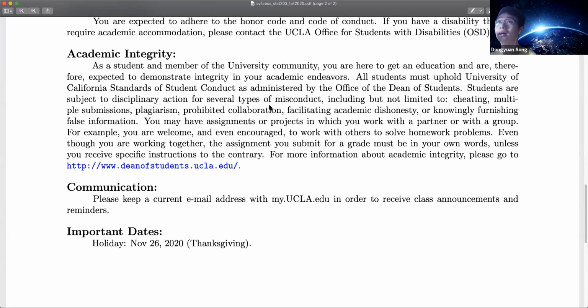Hi everyone. I'm Dongyuan. I'm a second-year bioinformatics PhD student, and I actually come from Jessica's lab. My current research is about statistical methods in single-cell sequencing data analysis. I think this course will be very helpful for me since asymptotic theory is one of the most important parts of the modern statistical theory framework, and I think I will learn a lot and it will benefit my own research. Thanks.